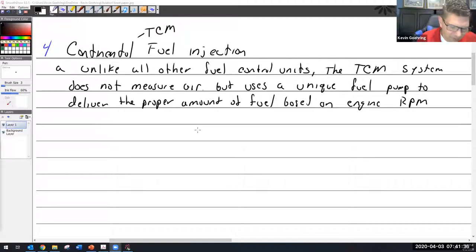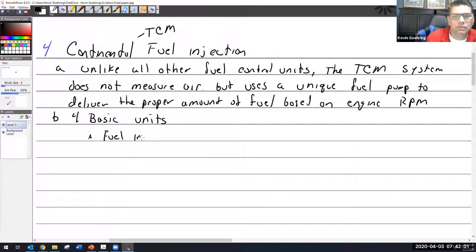All right. Where did we leave off? Okay. So right here. B. Four basic units to the fuel control, for the Continental Fuel Control System. So these are the big parts. So one, we have the fuel injection pump. And now you know that's a very specialized pump and it would never work for anything but the Continental system. We have two, we have the fuel air control unit.